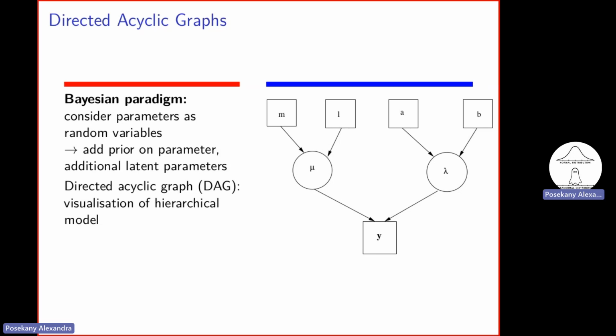And then there's the ones in the circles. And the ones in the circles are the ones which will get posterior distributions. So these are our parameters of interest, let's call them, the ones which we want to do inference on. So this would be a normal distribution scenario where we're not just focusing on the mean of the underlying distribution, but also perform inference for the precision simultaneously.